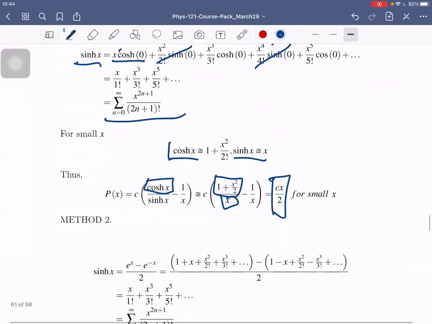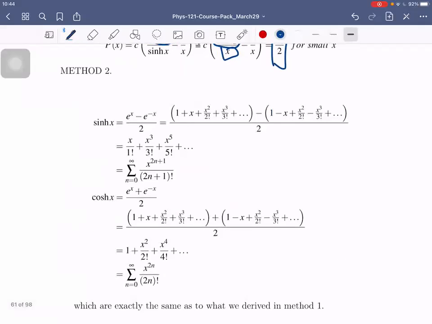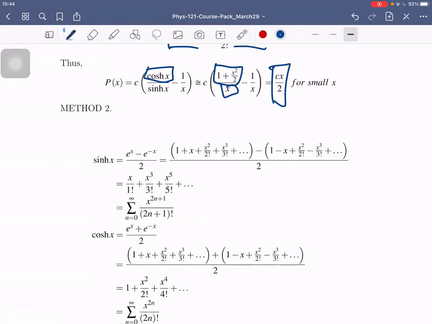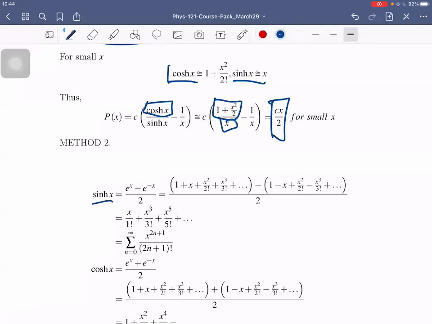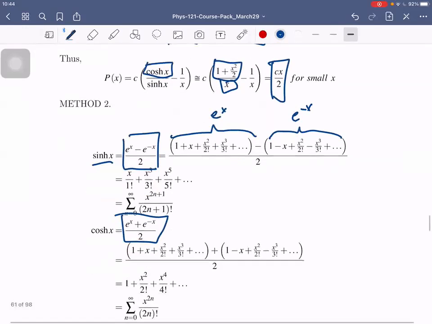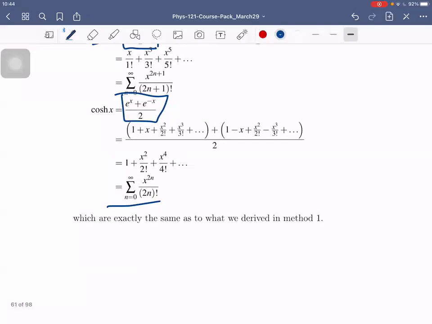Okay? So, method 2, medyo mahaba siya. Yung ginamit kasi natin sa taas, we have to get the yung Maclaurin series ng sinh mismo at saka ng cos. But since we know na ang hyperbolic sine or sinh and hyperbolic cosine or cos can be represented by these two expressions, pwede natin gamitin yan. So we already know kung ano e raised to x. Ito yan. Okay? And then we have the e raised to negative x. So papalitan mo lang naman yung x ng may negative. So ito yan. Okay? So doing that, we still get the same expression and the same for this one. So the same lang. Nakuha tayo ng sagot. And yeah, tama.